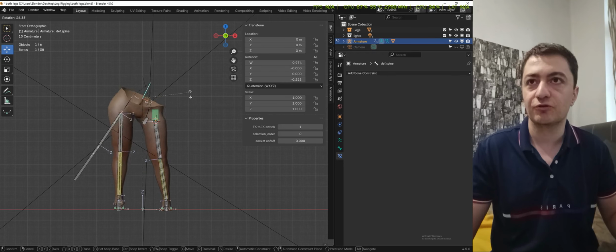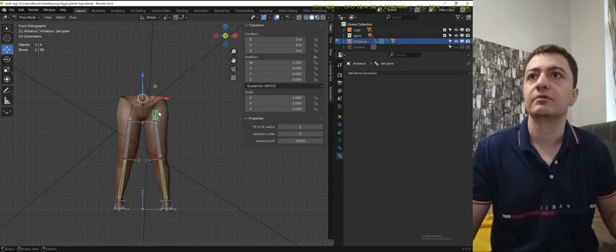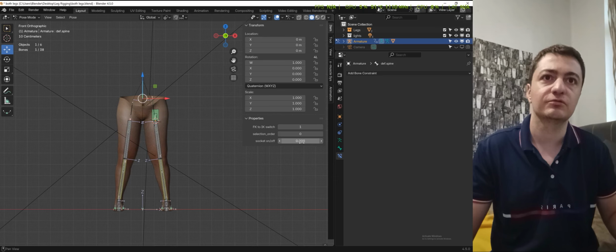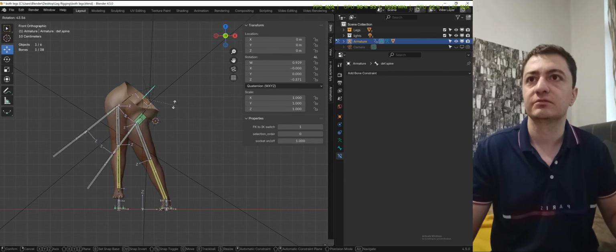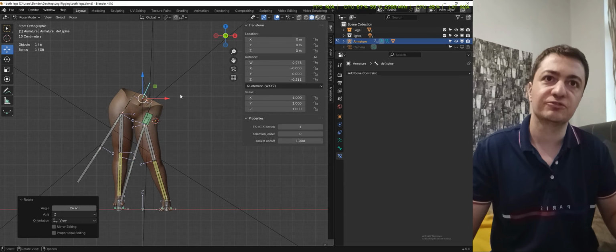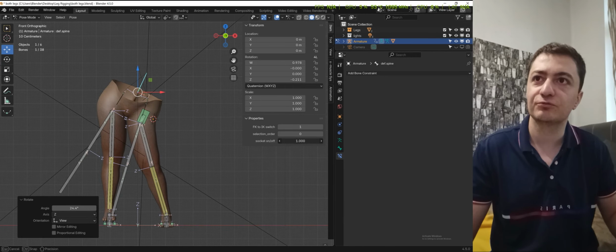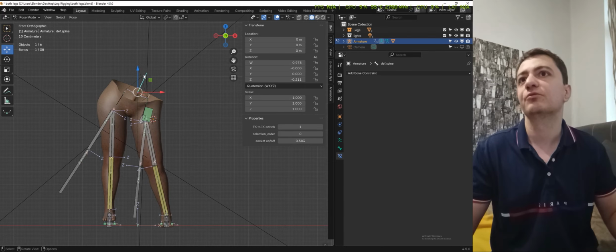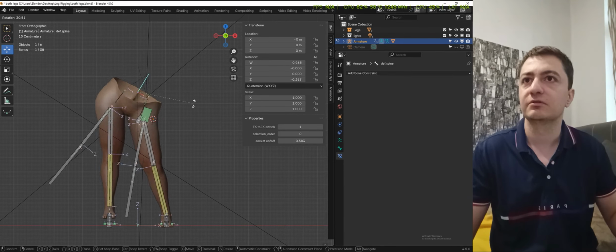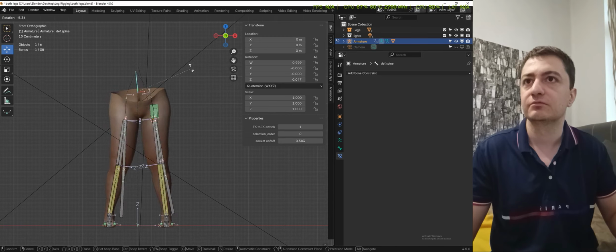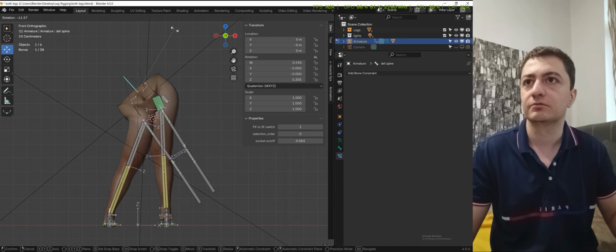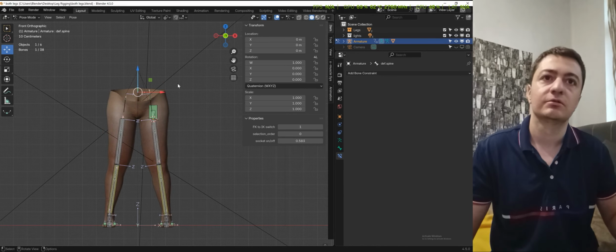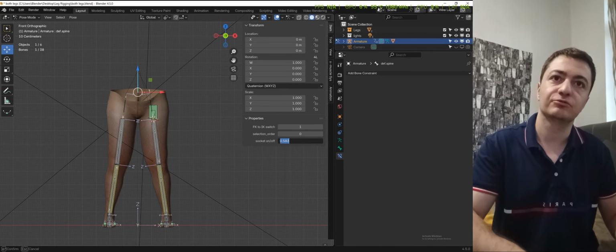You can see it's off. It's off, and let's turn it on. As you can see, that's why it's from 0 to 1. If you want some in between solution, it could work. So let's put it on 1.